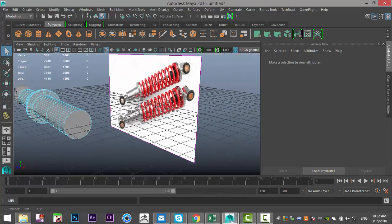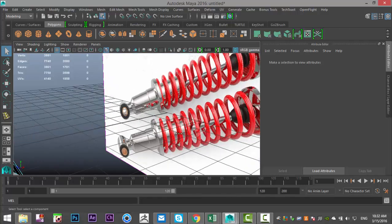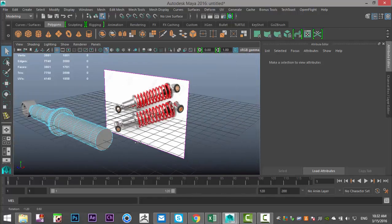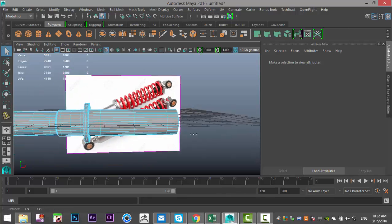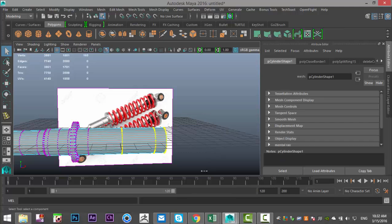Okay. So now we have this stuff going on here. Okay. Now overall, this section seems to be a bit too long. So what we're going to do is we're going to right click and go to vertex. Drag select that. Hit W and start to bring that in. And then select that and bring that in as well.